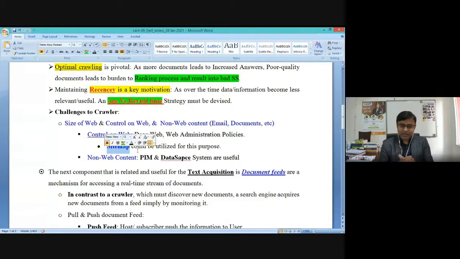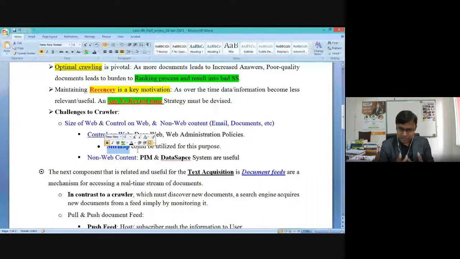So sitemap is nothing but a piece of information about a website which will maintain the information, like when the site will be updated and all those things, right? So there is various information. It is a part of the HTML page of a website. So you can also explore this aspect, like basically all the information about a website is called sitemap.